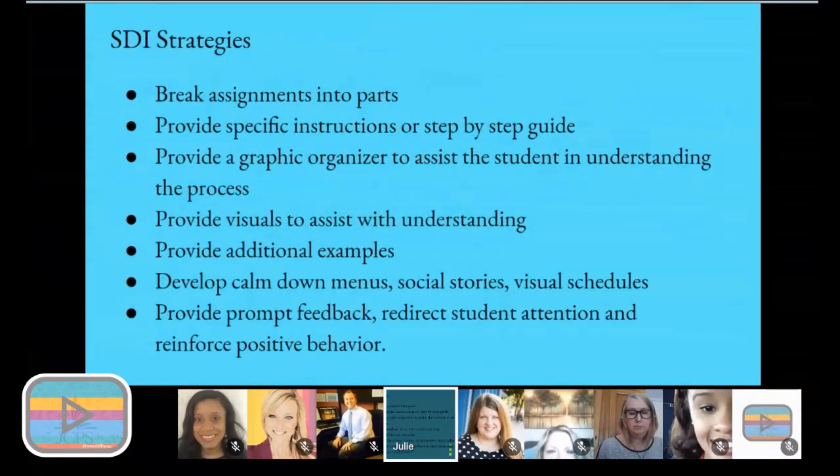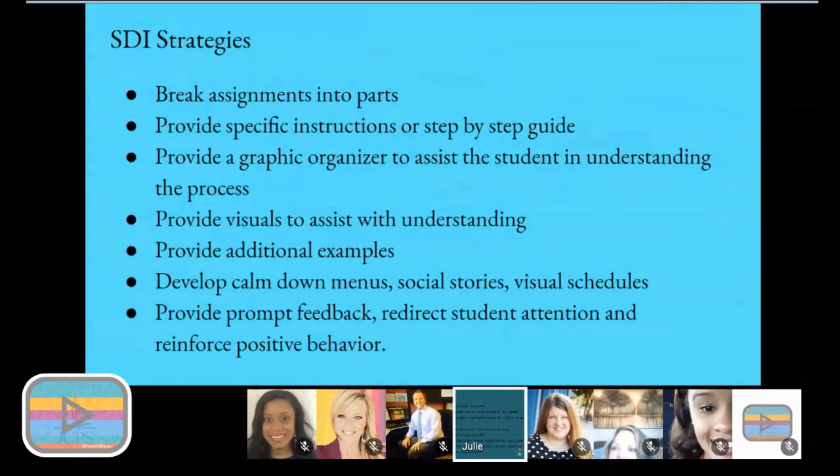Some other things that we need to think about when we're talking about specially designed instruction is how we break our assignments into parts. I realize some classrooms are going to be using Google Classroom, especially if we're used to being in a co-teaching setting.